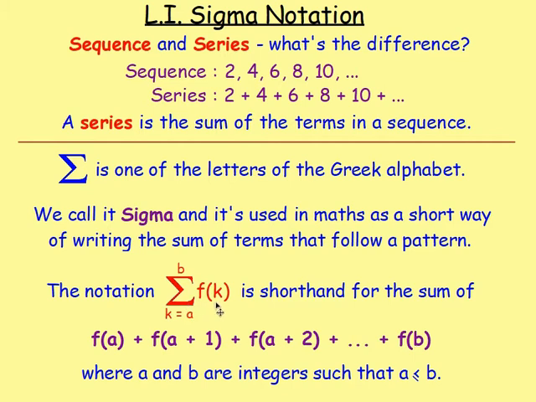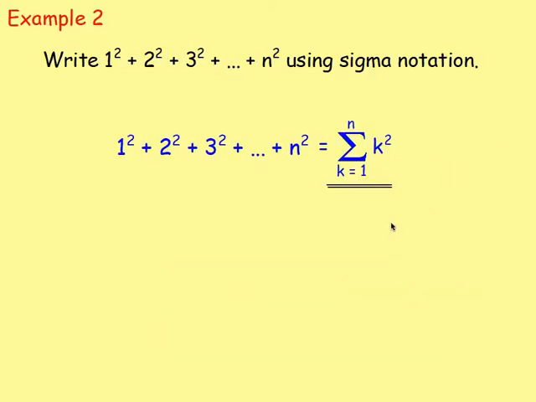But what you're going to do is sub in different values for k. So you're going to be subbing in here, it says k equals a, so you'd be subbing in whatever a is. Then you'd be subbing in the number above that, then the number above that. You're going to be adding all these different parts together and you'd be going up to this value at the top. With some examples to show you what that means.